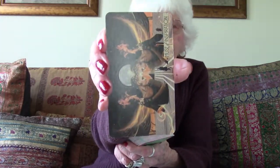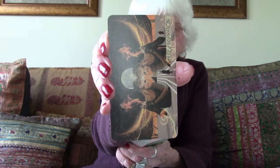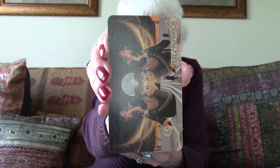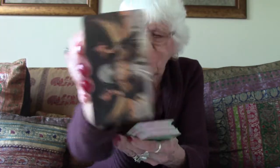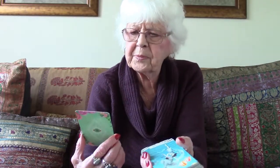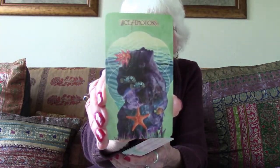Okay, here we go, the Muse of Inspiration. So that is the King of Wands. You can see there, if you look at that card, look how much is in that card to try to tap into. It's amazing. Okay, now we have the Ace of Emotions, so we are at the Cups because the Cups are called Emotions here. So we have the Ace of Emotions.